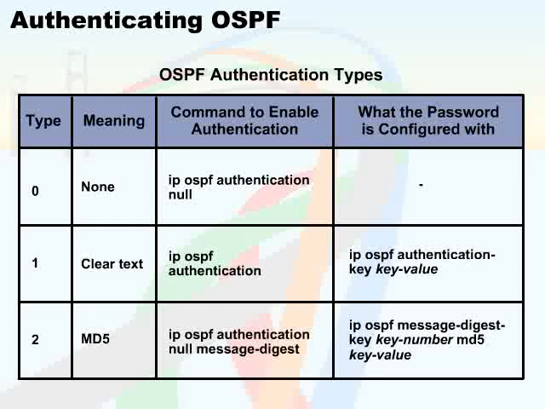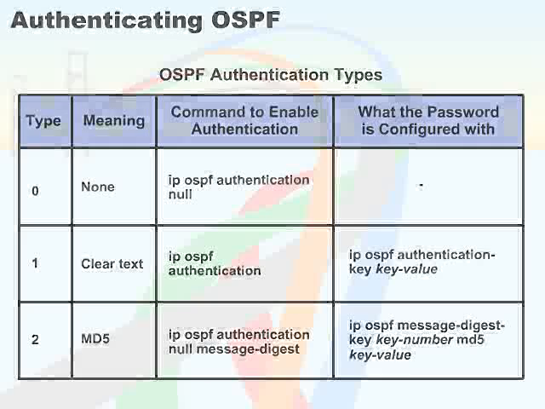You can implement OSPF authentication using the interface commands. You can use two interface subcommands on each interface. The first command implements the type of authentication and the other sets the authentication password. The syntax of these interface subcommands differs based on the type of authentication to be implemented, so it is important that you recall the command syntax used in these two interface subcommands. The table displayed on the screen lists the three types of OSPF authentication and their corresponding commands.